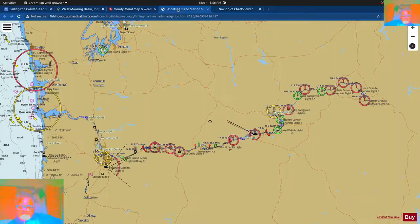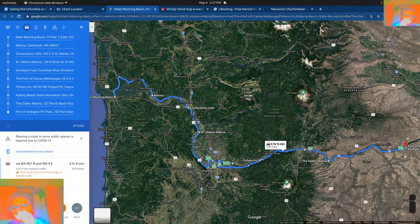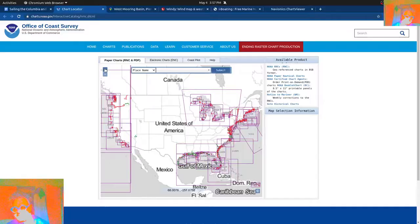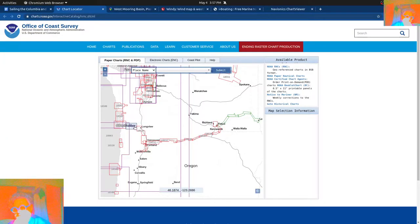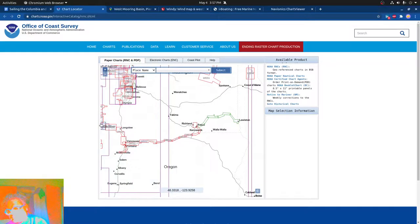Navionics has one chart option. This boating map has another. Then if you go to the top here, these are the NOAA charts, and you can locate your chart using the NOAA chart locator. You can click for a PDF download or use a free chart-viewing tool. This is the area we're looking at — you can select the region all the way up into Lewiston. I live out here in Idaho, so I thought it was really amazing just to see what it would take to sail this whole area.